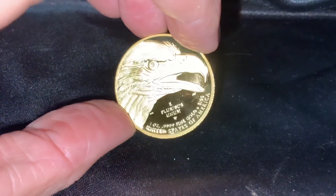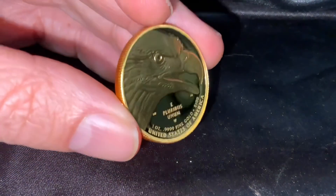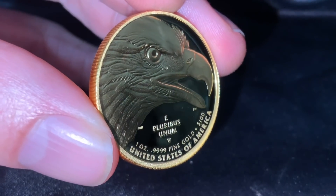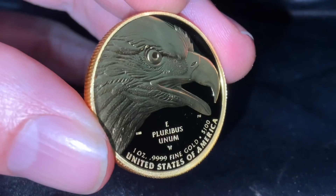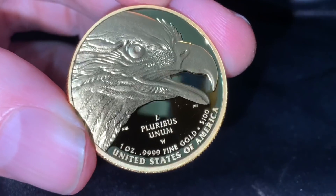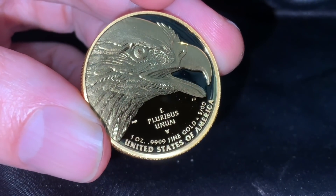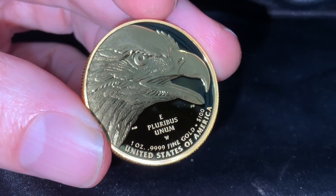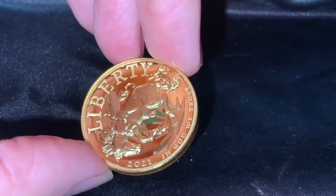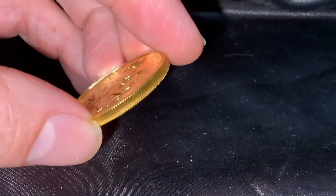On both sides there's a lot of pressure involved, and when you have a coin with a relief such as you see here, it creates a lot of pressure and the metal must flow — it's got to go somewhere. So what happens is the metal flows to the outside of the collar of the rim. When a coin is off-centered, you can see how thick it is on the lower right where the rim is, and how thin it is on the upper left by the eagle's head. On this side it is unevenly struck, whereas on the other side — the obverse — it is evenly struck. The metal flows into the collar, and that is called finning.